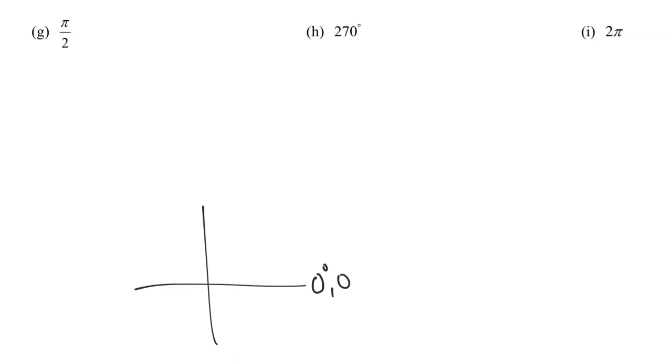And so now I'm going to move into these examples and show you where these angles would appear on this coordinate plane. For pi over 2, we're going to multiply by 180 divided by pi. That's going to make your pi's cancel, and you're going to get 180 divided by 2, which is 90 degrees. And so every angle that is positive is going to rotate in the counterclockwise direction. So starting here at 0, if I rotate counterclockwise 90 degrees, that is going to put me on the positive y-axis. And so this is 90 degrees, but it's also pi over 2 radians.